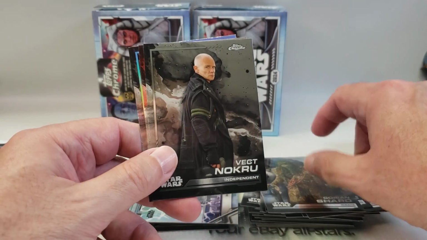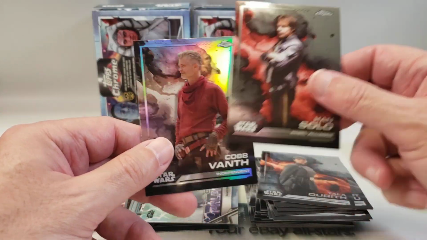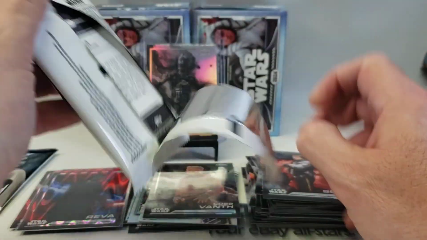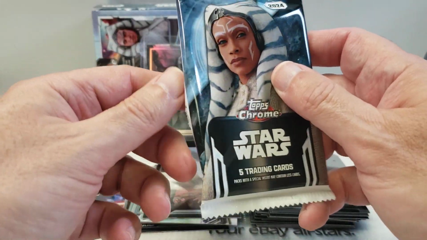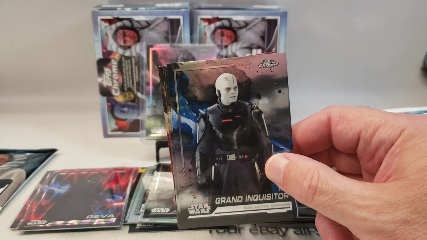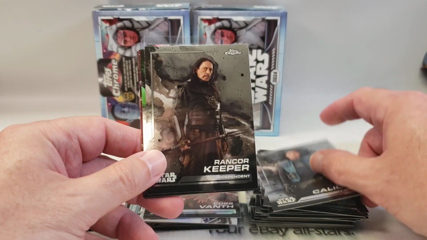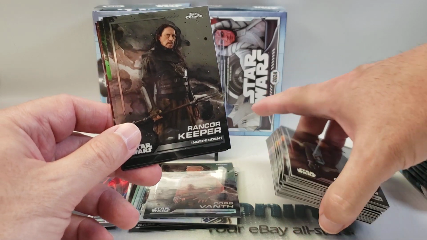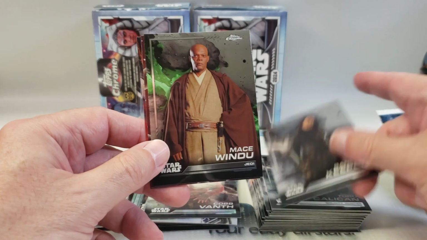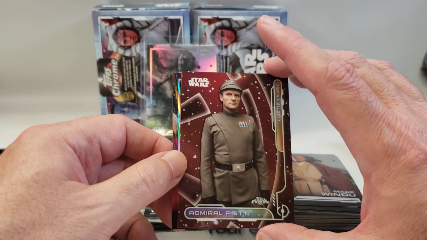Corian Shard, Nakru, Tala Dareth, Han Solo, and a Cobb Vanth Refractor. Grand Inquisitor, Toro Calican. Why are they still making cards for him? He's in one episode of season one of The Mandalorian. They keep making cards for him. Rancor Keeper, Mace. I think I already have this one. Admiral Piet for the Galactic Empire.